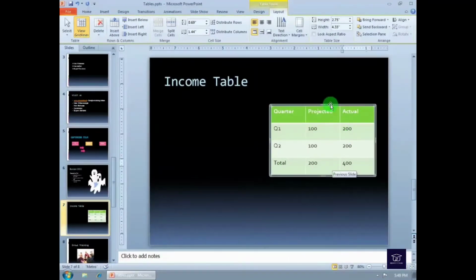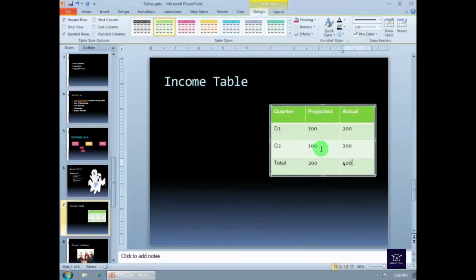Let's jump over to the Design tab, do a little bit of designing here. Like over in the Table Style Options group, you've got what's known as the total row. What it'll do is take the last row in the table. It doesn't matter if it says total or not. It'll take the last row and format it to match the first row. So if I check it, it matches it. Why does it do that?